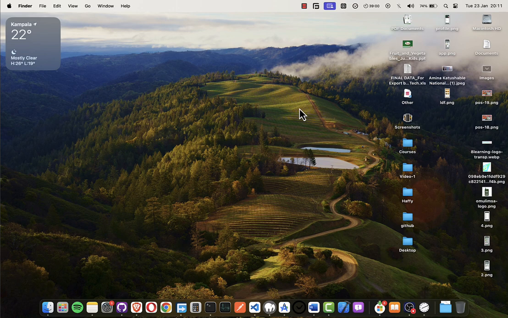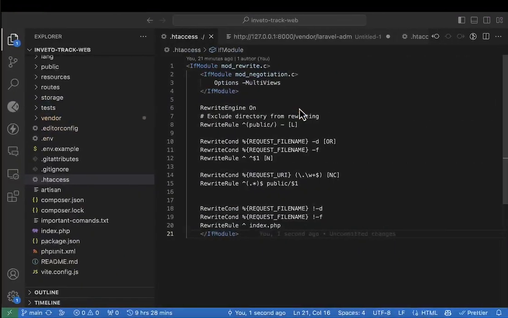However, if you did not face any challenge, let's say maybe you're using Laravel 8 or 9, then with the previous steps that I gave you, you must not have faced any challenge. But if you faced any challenge, then I'm going to show you how you can fix it step by step. It's not straightforward, but you have to make sure that it works. So let me show you how I fixed my challenge.